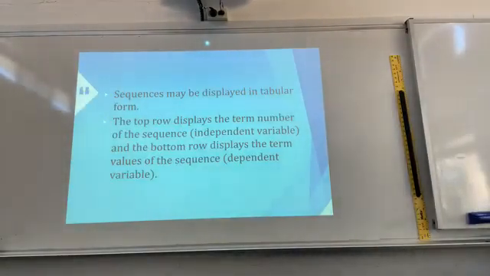Let's talk about sequences. Sequences may be displayed in a tabular form. The top row displays the term number of the sequence, which is the independent variable. If you think about it as x and y, that's x, and then the bottom row displays the term values of the sequence, which is the dependent variable. All right?